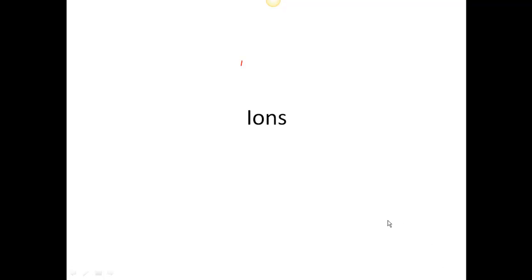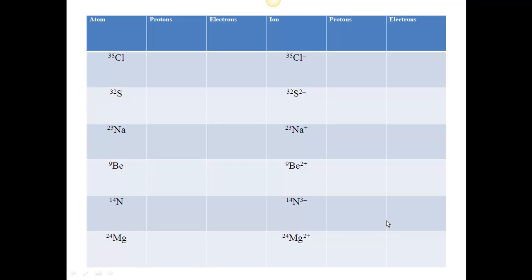Hey everybody, today we're going to talk about ions. We're doing the ion worksheet. This is a rather long worksheet, so I just want to get started. One of the things I did not do on this worksheet is put the atomic number down here for any of the atoms, and that was intentional because I want you to get used to looking for the atoms on the periodic table.